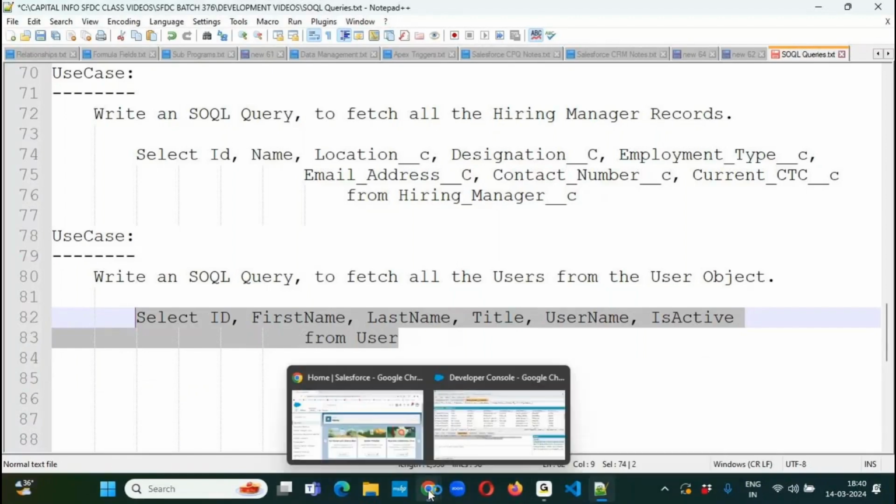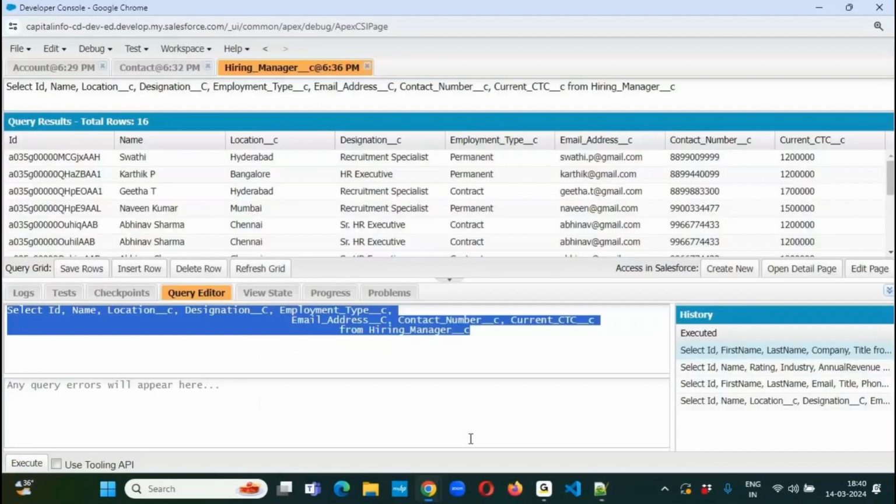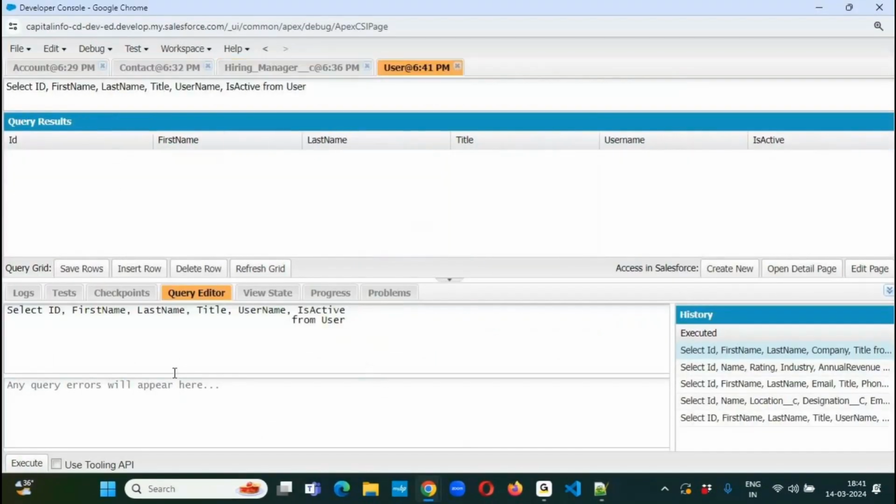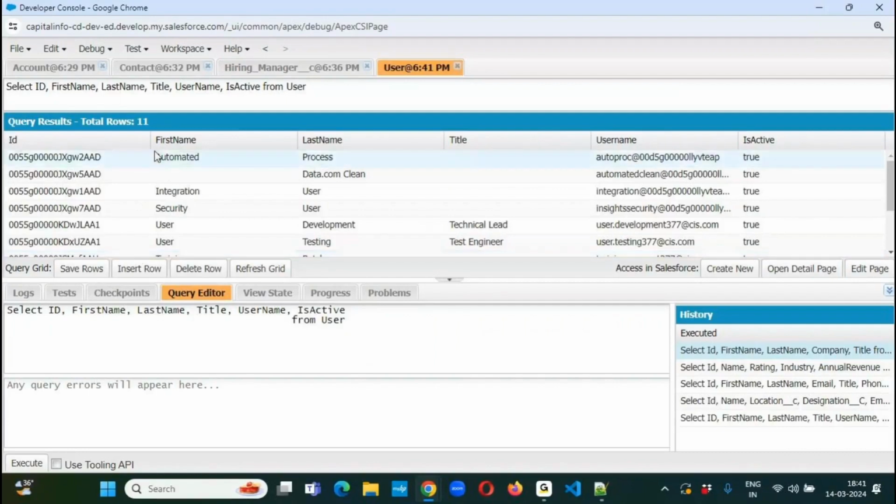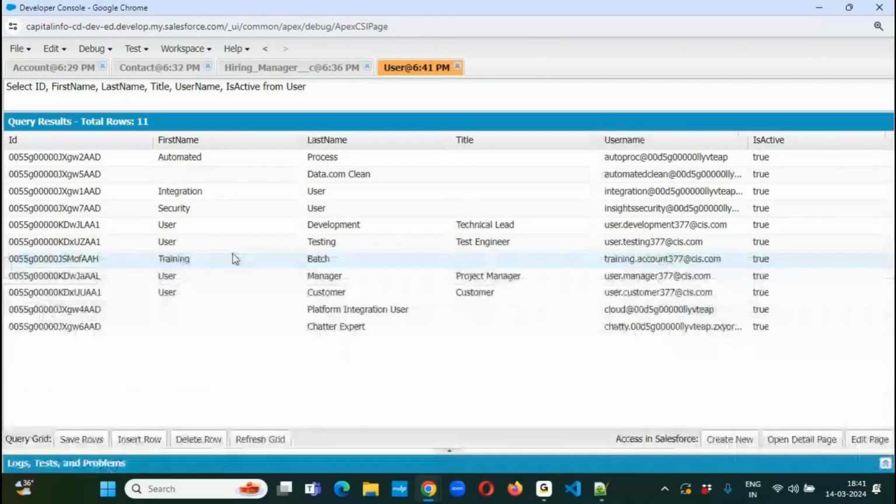Now let me execute this. Click on execute. Now we are able to see the user records, whatever users we have created: development user, testing user, training batch user, manager user, customer user. We can see those user details.